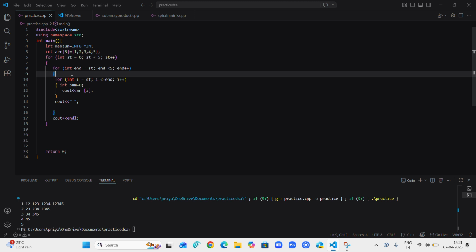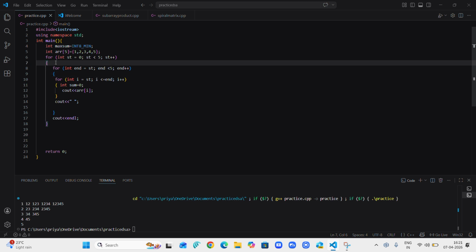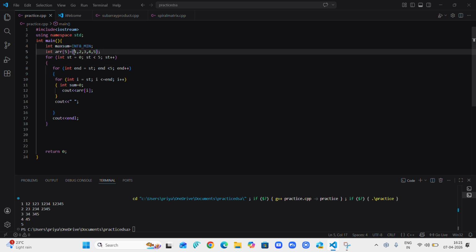Now see, whenever you get confused about where to take the sum, as there are 3 nested loops, right? When you're starting initially, you will get confused about where I should take the sum equals to 0. So when you're going to take sum equals to 0 over here, think in this manner. You will enter the first row, and till the whole row from 1 to 5 is covered, it is not going to refresh the value.